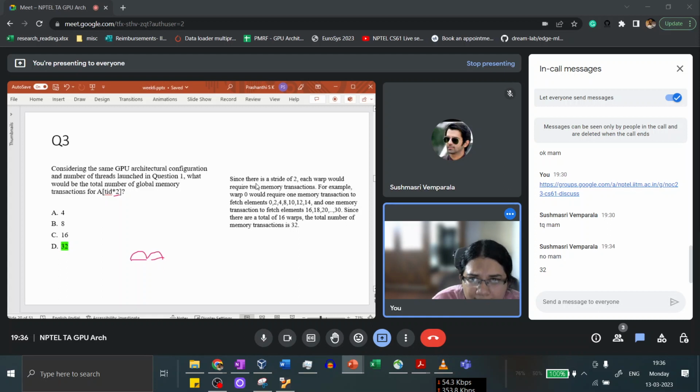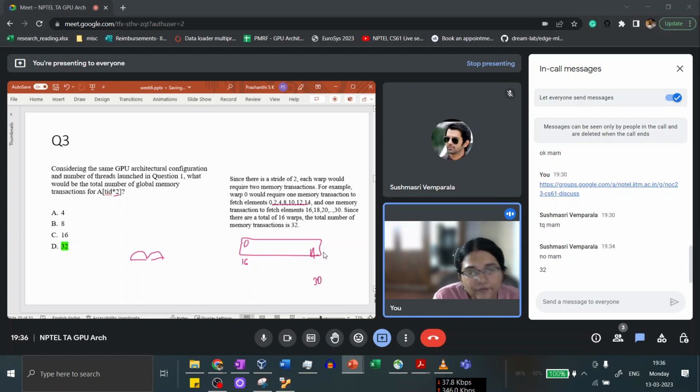So here you have a stride of 2. Again, each warp would require two memory accesses. So you'd access 0, 2, 4, 6, 8, 10, 12, 14, all of this in one transaction, and then from 16 to 30 in the other transaction.